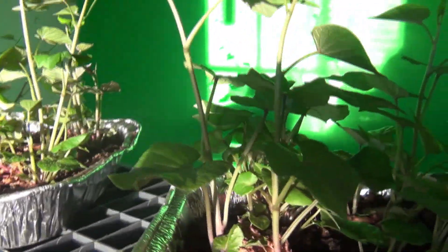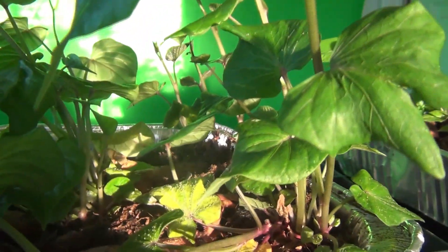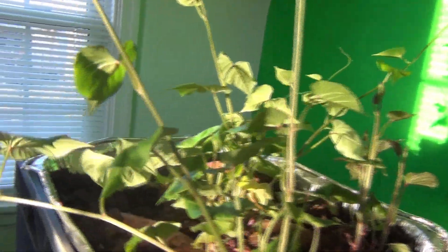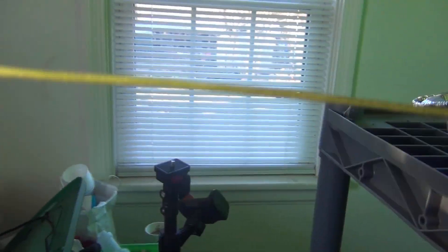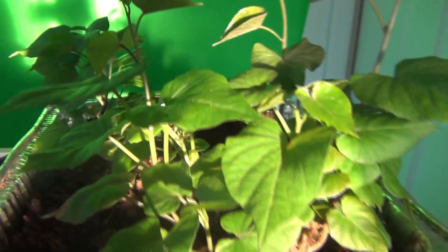Alright, and now we're going to move on to how to root our potato slip. So once your sweet potato has grown slips this long - they shouldn't even be this long, because they are plants that are meant to vine and lay along the ground. Every little flower and leaf will turn into its own root system. Look under here - look at that root system! Just sitting in the Dollar Tree container with the sweet potatoes set in there - from this to these - and they're beautiful.